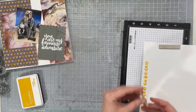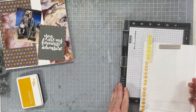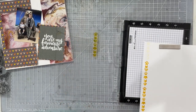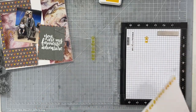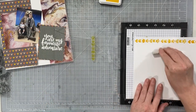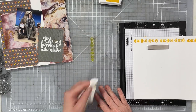So I'm going to do something pretty cool with this border. This is a border from the Happy Tales collection. It has paw prints and hearts and different things on it. And this traveler's notebook is all about a day trip that we did in 2019 with our kids to a local animal park.